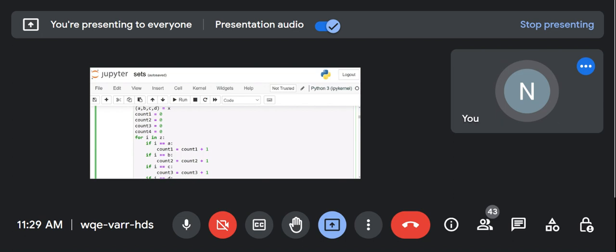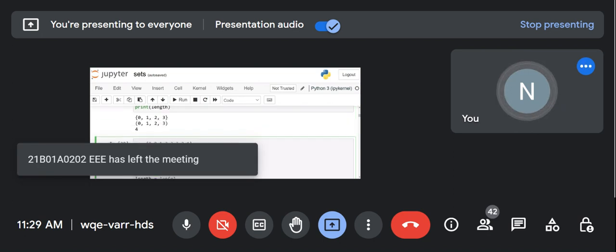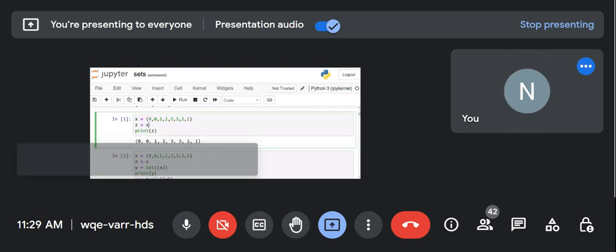And I'm applying a loop: for i in z. Where is z? Z is your initial tuple, and here repetition of the elements is allowed.